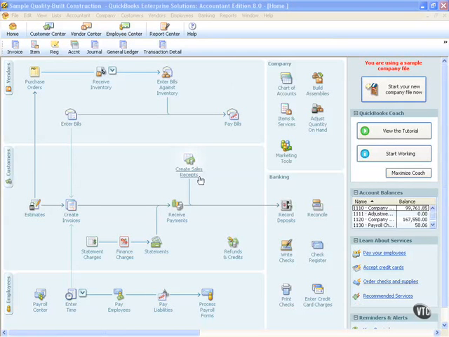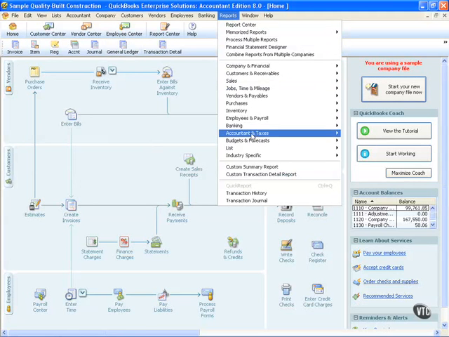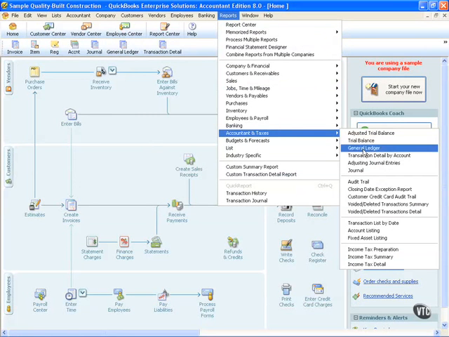The General Ledger is one of the most important reports when working with our journal entries. The General Ledger is a master list of all of the accounts in QuickBooks and activity that has hit each account. Now I've put a shortcut on my toolbar to the General Ledger, but remember you'll find that in Reports, under Accountant and Taxes, General Ledger.